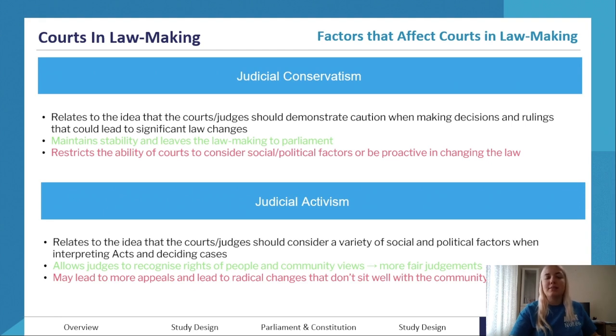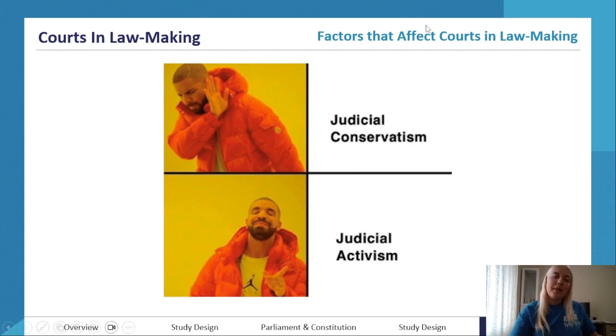And then the weaknesses: because they can make drastic changes to common law and really drastic statutory interpretations, this may lead to more appeals, with people being unsatisfied with activist judges' court decisions. And it could lead to radical changes as well that don't sit well with the community. Radical changes to common law. Obviously, though, we don't want court rulings and everything to be unfair and narrow and restricted. So judicial activism is the beneficial approach.